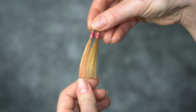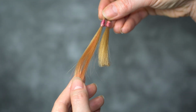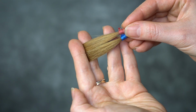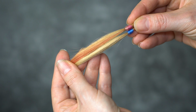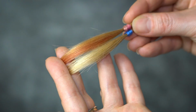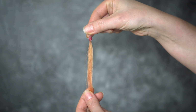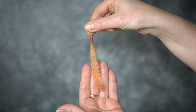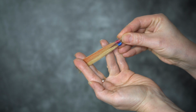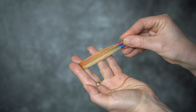But finally, some good news. The beetroot and lemon juice mixture worked beautifully. While the darkest hair didn't change much, the light blonde strand turned a lovely pinkish red. One section had a warm gingery tint, while the other was an intense pinkish red. To check if the color was long-lasting, I washed the sample with a mild shampoo and used conditioner. And yes, the color stayed. So I'm really happy that at least one mixture worked.